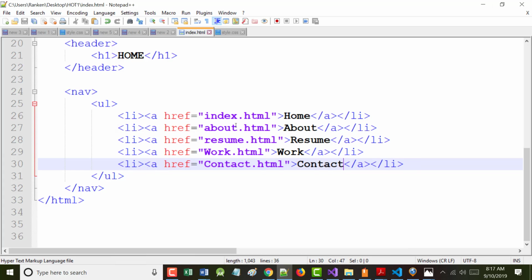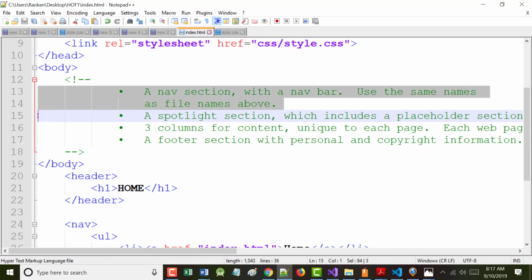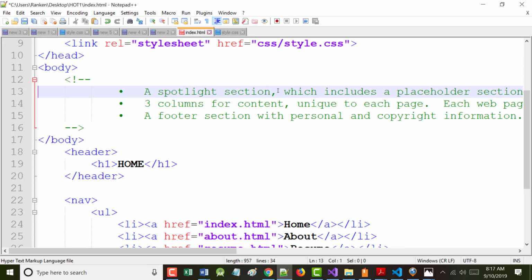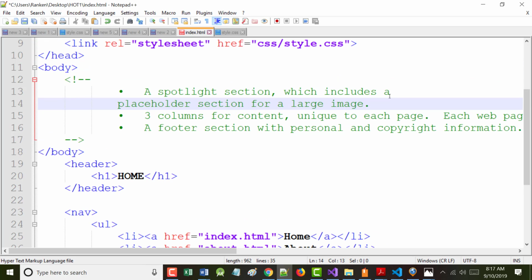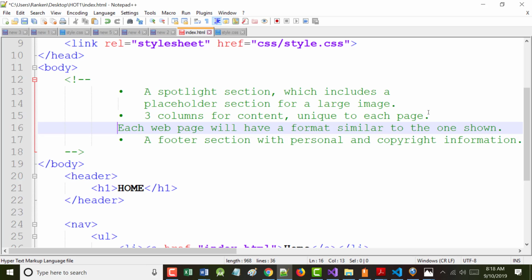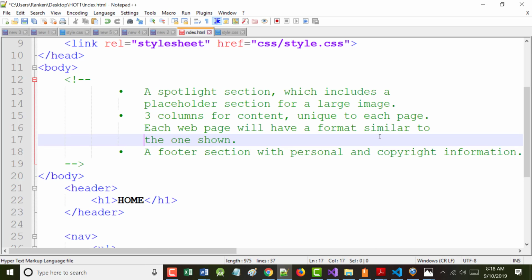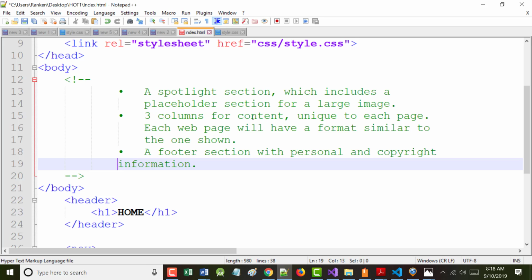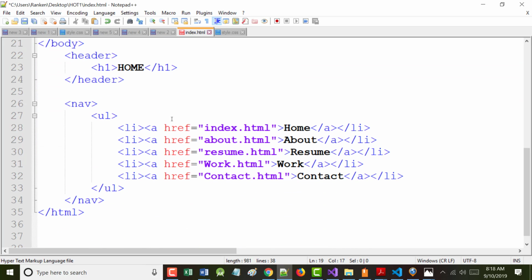So that's fine. So I've done this. I created the nav section. So I've got 2 things done, and it looks like I've got 3 to go. Questions on either one of these? Because we did this. This is nothing new. We didn't put any CSS in yet. We'll do that later, and it'll look much better. So we've got these 2 things done.